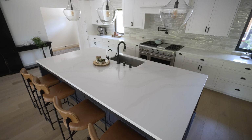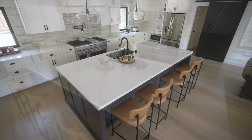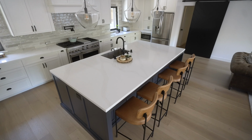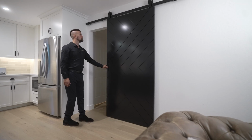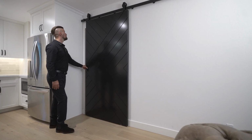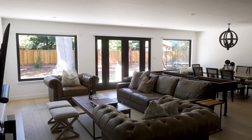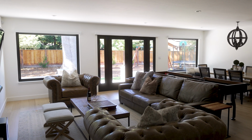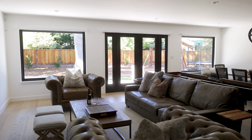This slab is a jumbo slab. So if you can imagine shopping for a slab, you're looking at it. This whole thing is one big slab with no seams in it. And on both sides of this great room, we have 2 matching barn doors on their sliders in the whole black and white theme, holding everything nicely together. The back of the room where we did the addition, we balanced it with 2 windows, the same size, centered with a door, all balanced left to right.